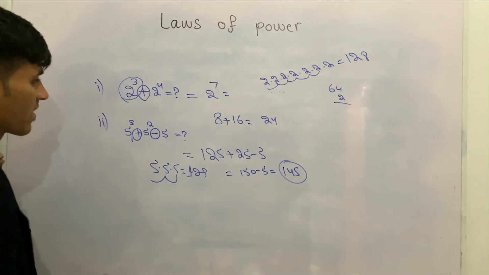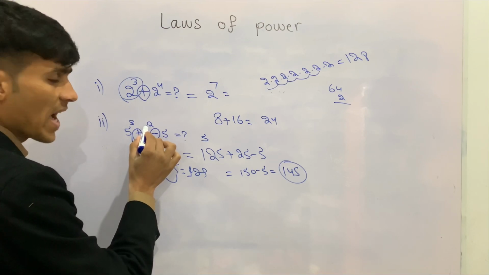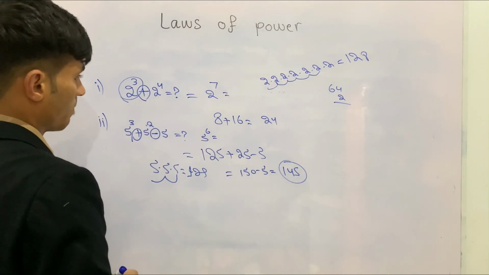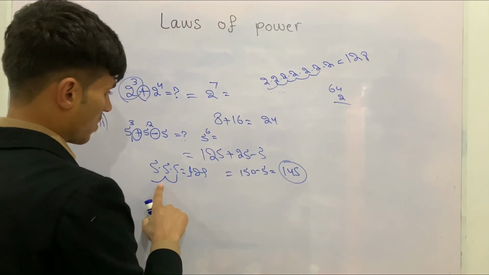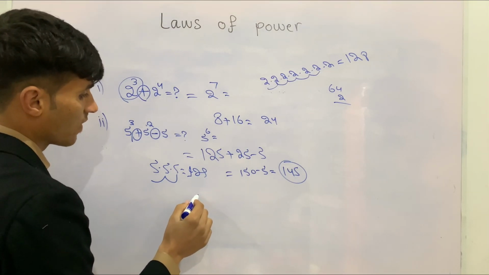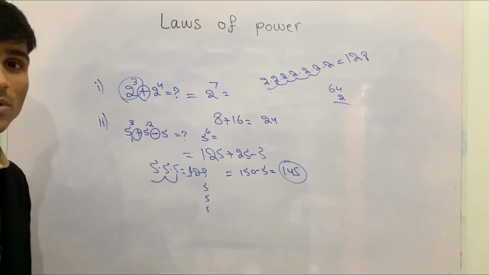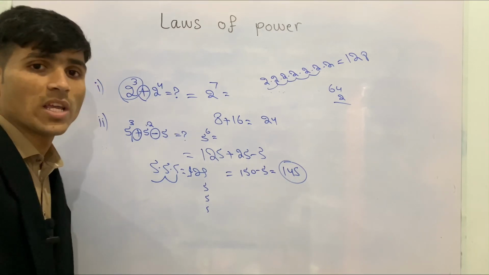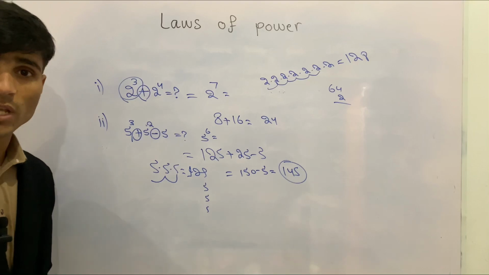But if you solve it like this, 2 plus 3, 5 plus 6, 5 to the power 6 becomes a much bigger number. Let's do it. 5 to the power 3 becomes 125, multiplied by 5, multiplied by 5, multiplied by 5. It becomes more than 5,000. But the answer is just and only 145. I hope you got this lesson, okay?